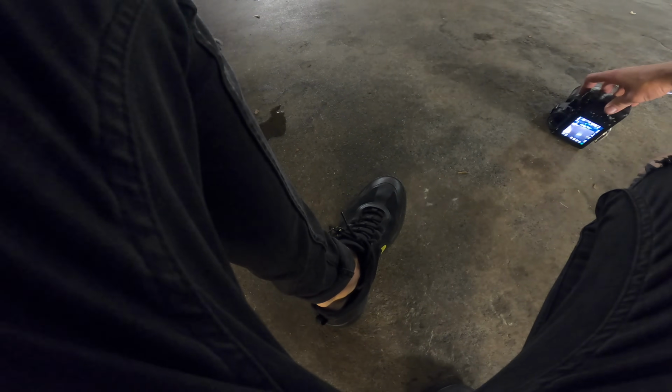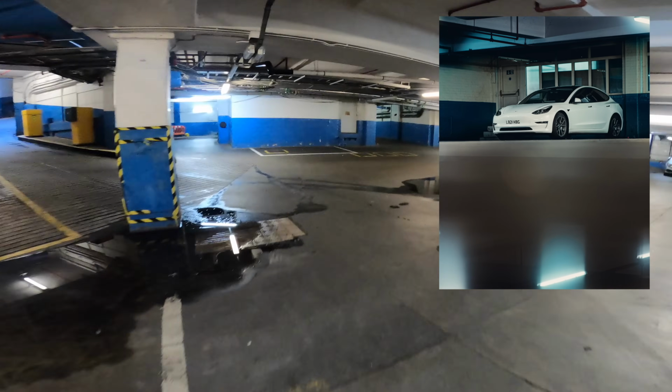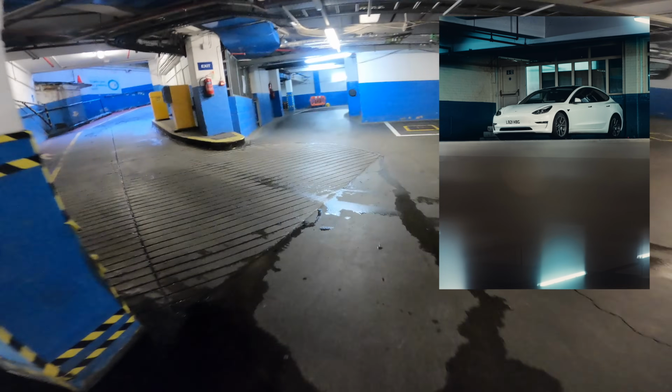There's a puddle just down here. See this tiny little puddle? We're gonna jump down here. We're gonna see if we can get some reflection of the ceiling lights in there with the car. Bam. Get the car nice and in focus. Look at that. Oh, don't know how the hell you get out of this place. I assume just straight up the ramp.